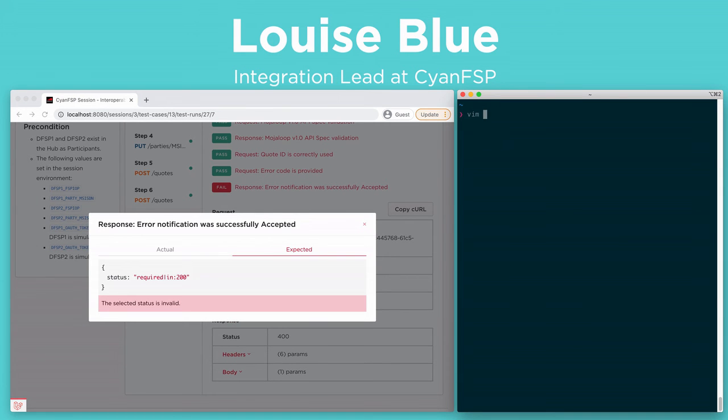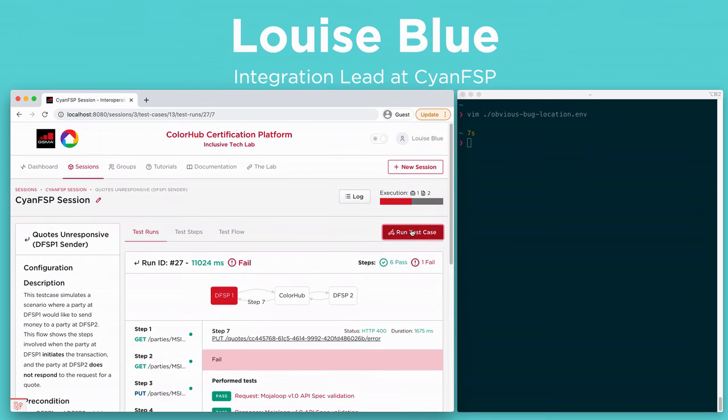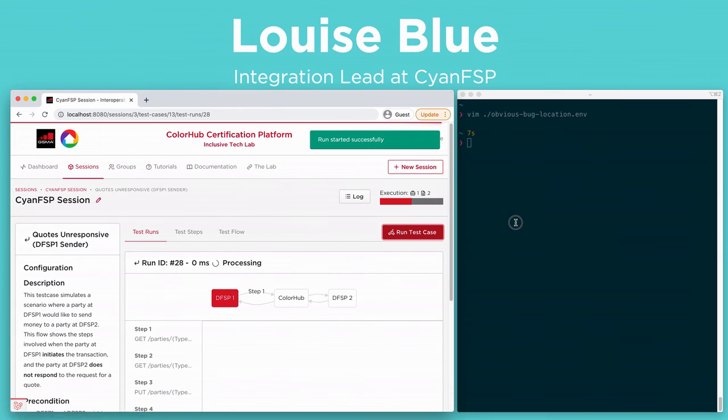Luckily, she knows how to fix the problem. She edits a configuration file within her system to modify the behavior of the response handler. When this is done, Louise launches a new test run and initiates a second transfer.